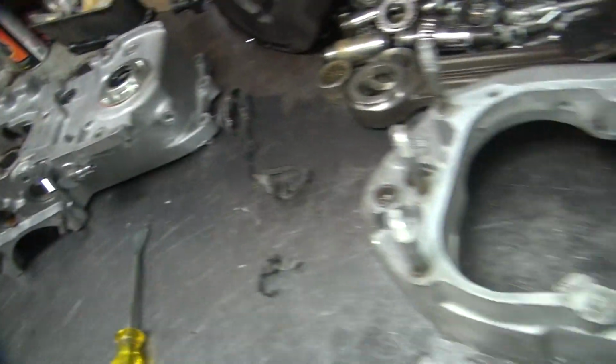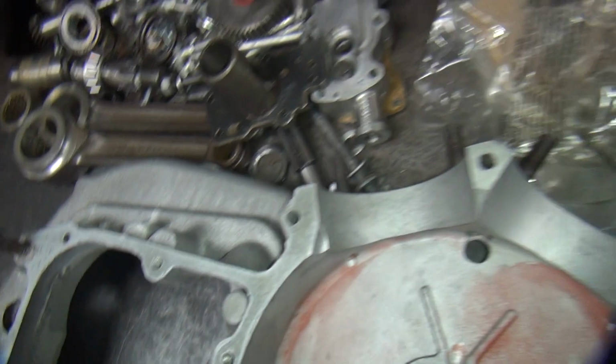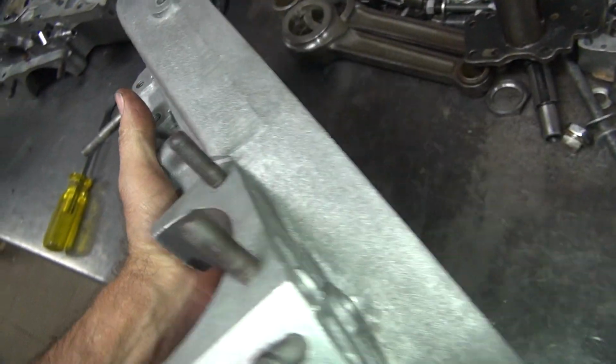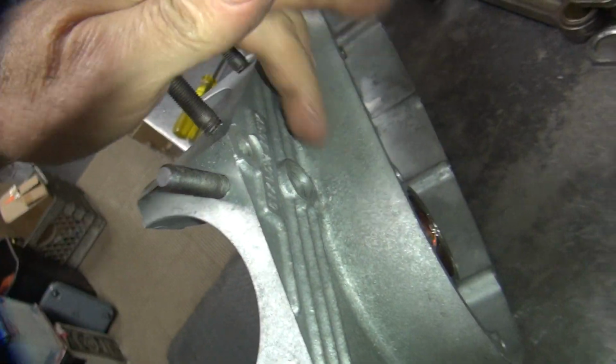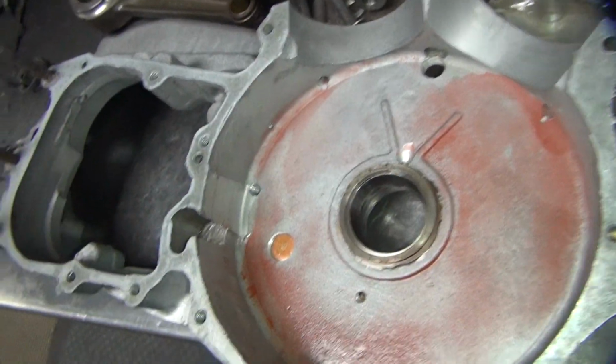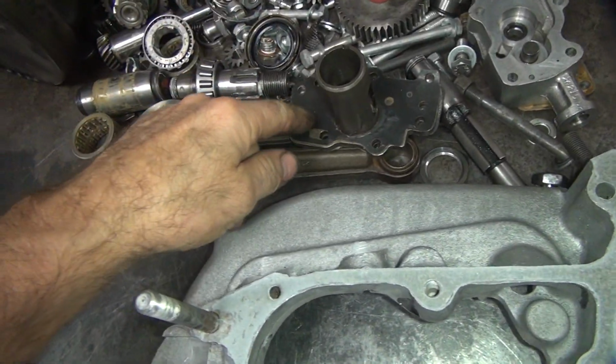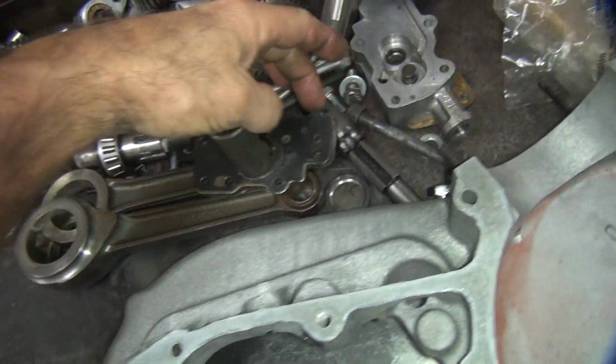So get all that cleaned up, and then I'm going to take them and bead blast them to get rid of this oxide that's on the outside of the case that's from sitting. Even though these were cleaned a while ago, they're all corroded because they didn't put anything on it after they did it. So this all needs to get done. I also pulled out the bearing that was in here so I can clean it. But all this stuff's got to be cleaned up. All these gaskets have to be scraped off.